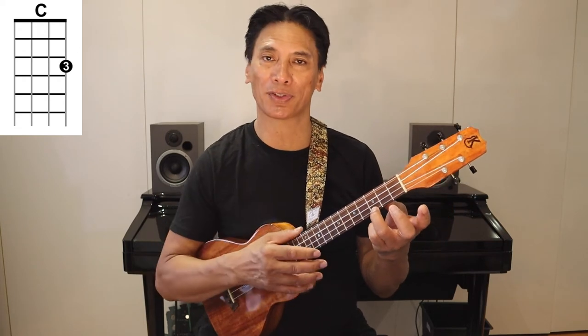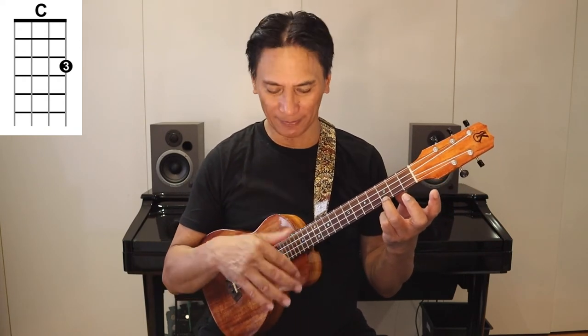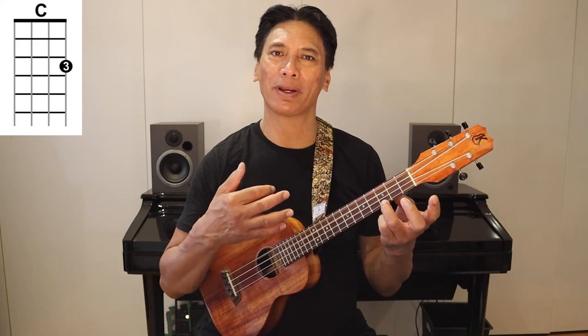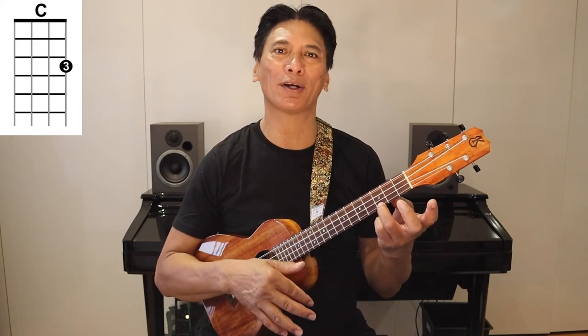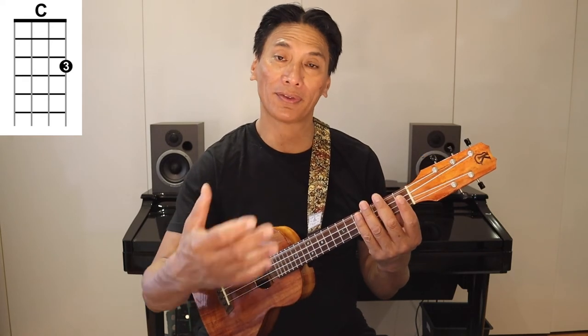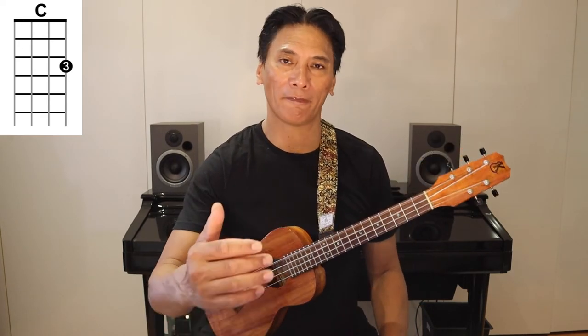And we want to practice our strumming. So with our strumming, across all the strings, remember, holding a C chord. And we're going to do this to the beat of 50 beats per minute using our metronome.